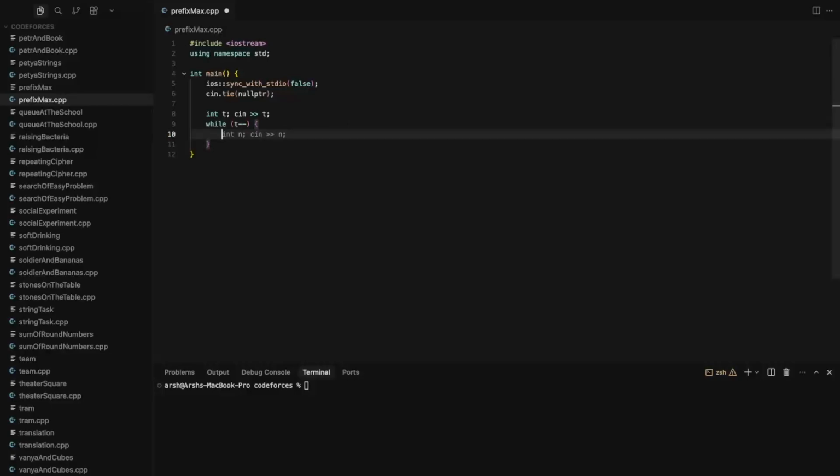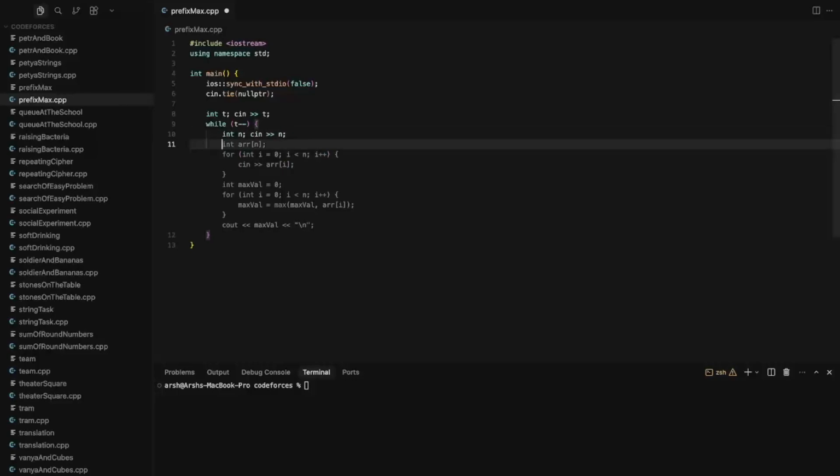When I was solving this question, one obvious way is to use an array, but that increases the space complexity to O of n. There is an O of 1 space complexity solution as well with the same time complexity, so I think I'll be using that. For each test case, we're inputting n, which is the length of the array.